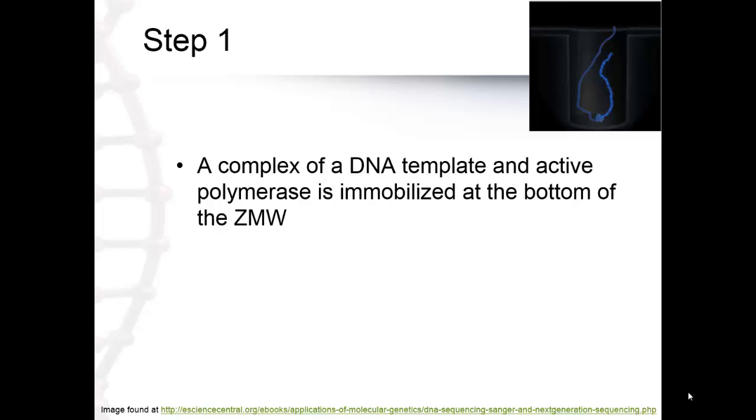The first step is that the DNA template library needs to be prepared. The DNA template library consists of double-stranded fragments of DNA from about 250 base pairs to 20 kilobase pairs in length and is single-stranded with end adapters. Primers are then annealed to the end adapters and bound with polymerase. The end adapters make the double-stranded DNA fragments into circular templates, on which the polymerase will continue to run until it becomes inactive or until the end of the observation period.